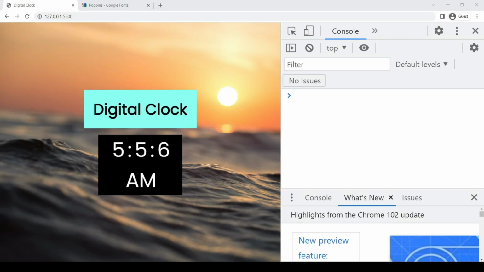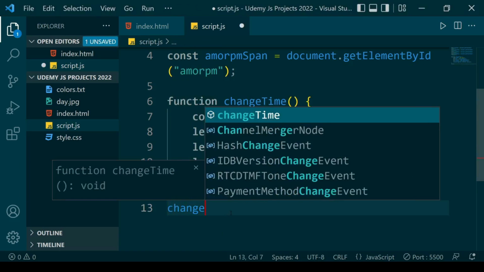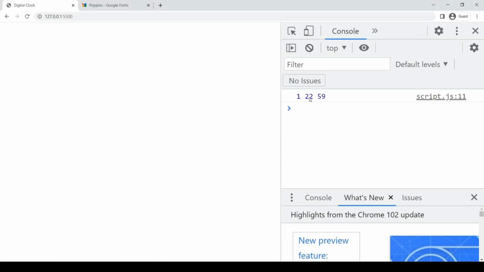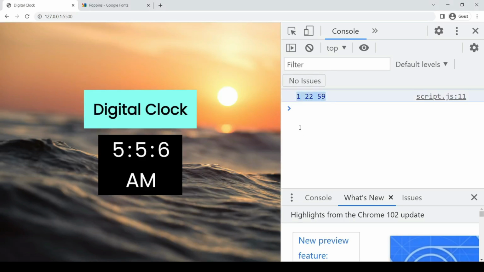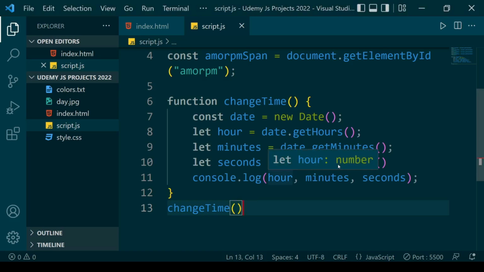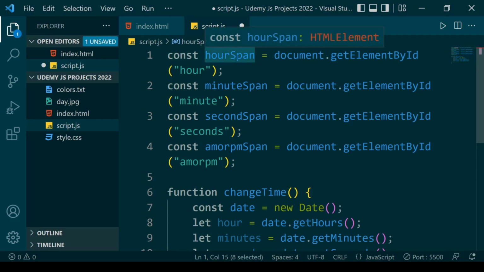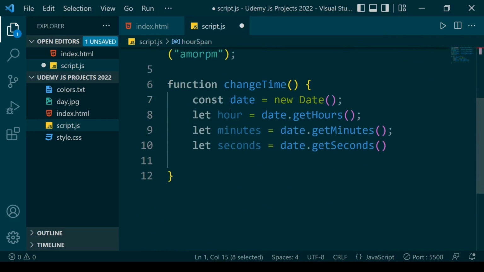We are getting nothing because we have to call this function as well in order to run this code. If I call this function changeTime, we are getting 1 to 59. Okay, now we are getting the r, minutes and seconds. So I will change this r span inner text to this r.